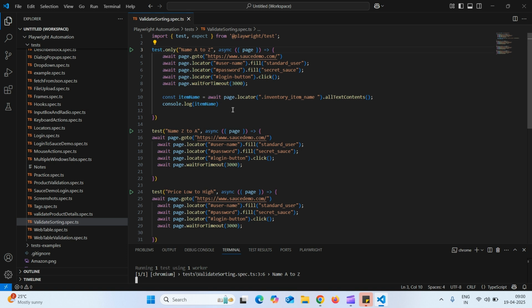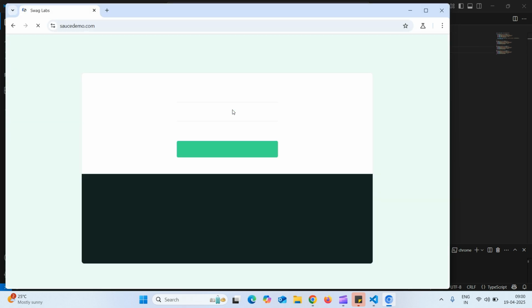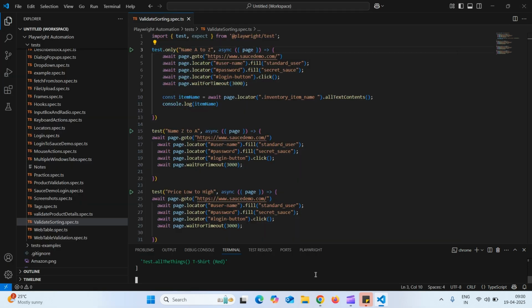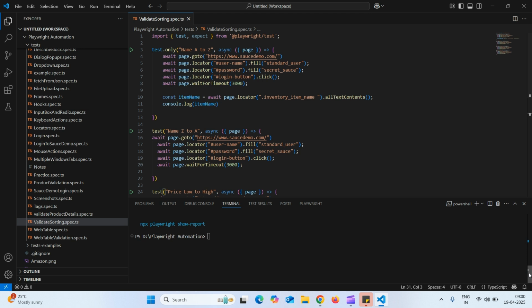Then we will perform sorting. Let me scroll it up a little bit. Here we got the array. As you can see, it gives the list as an array, and we got the names of all the products.